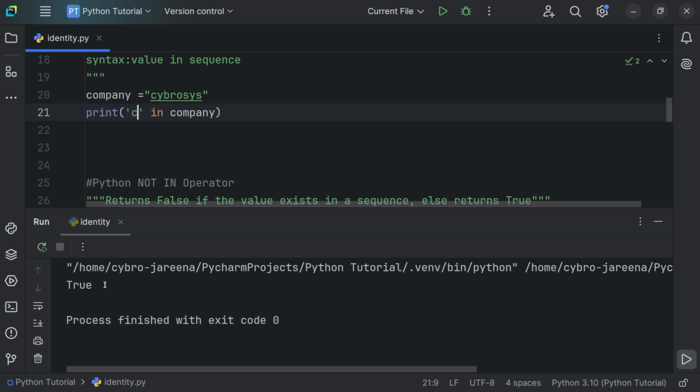Now let's discuss an alternative for the in operator. The operator.contains method is an alternative to the membership in operator. This function is part of the operator module in Python, and it takes two arguments: the first one is the sequence and the second one is the value that is to be checked. Here we can find the syntax, operator.contains, and from there we can give the sequence and the value to be checked.